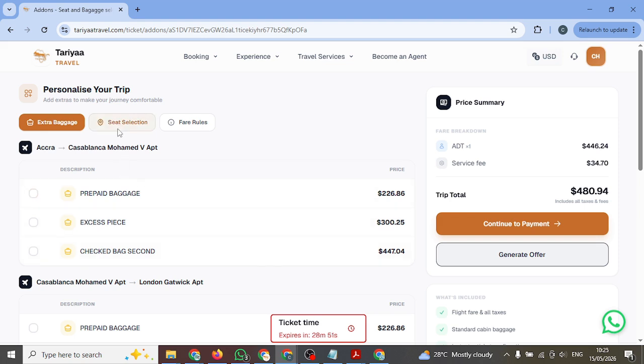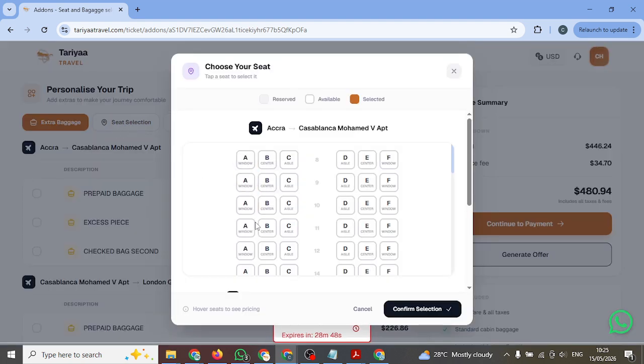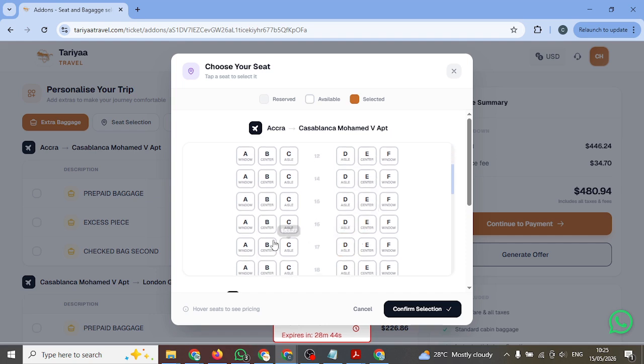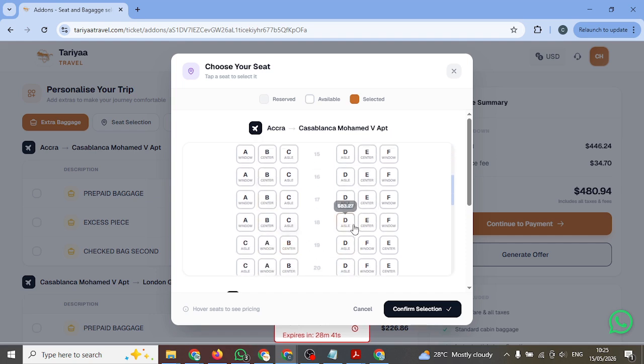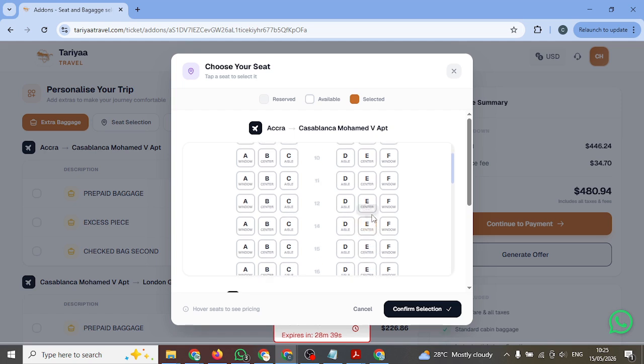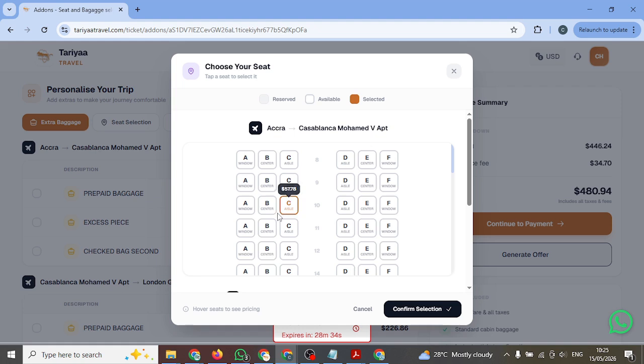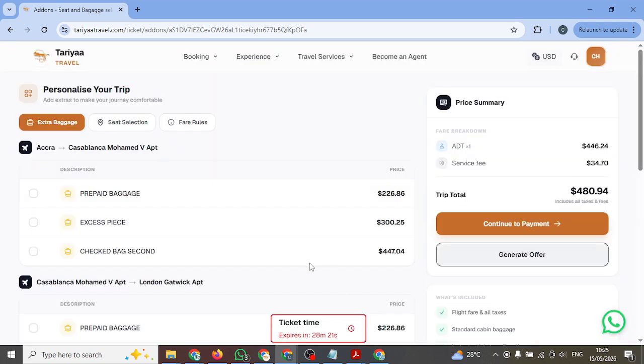Okay, so you go to seat selection, you can select a seat. You can actually book without selecting a seat, and the system will just assign a random seat to you. But if you want to stay by the window or there's a particular place the customer wants to sit, you can go and select it, but the customer will pay for it. You will see there's a price for it. Most people don't pay for seats. They just book randomly.